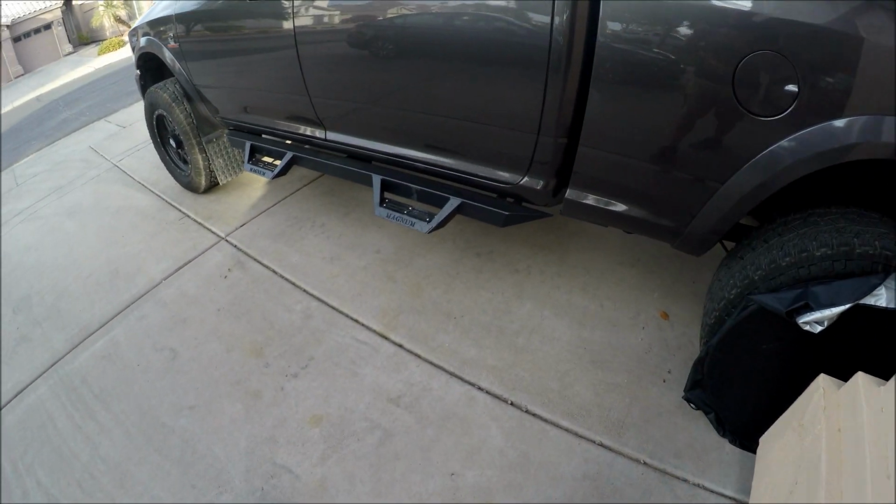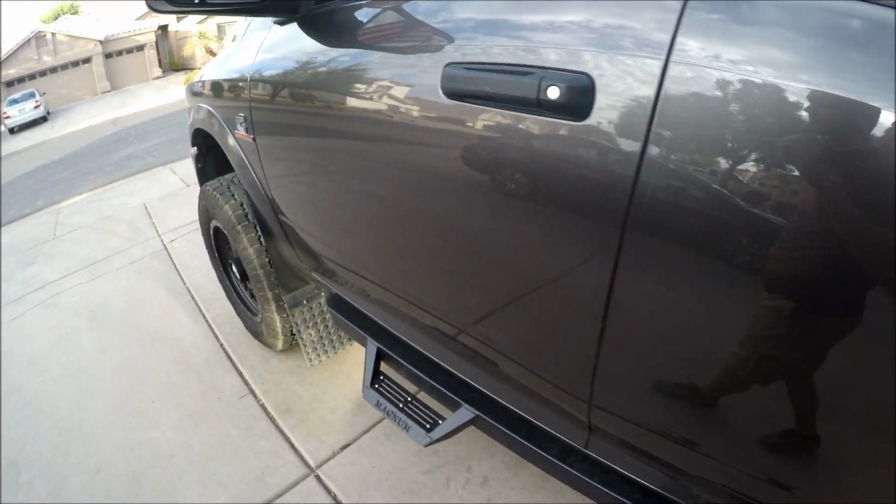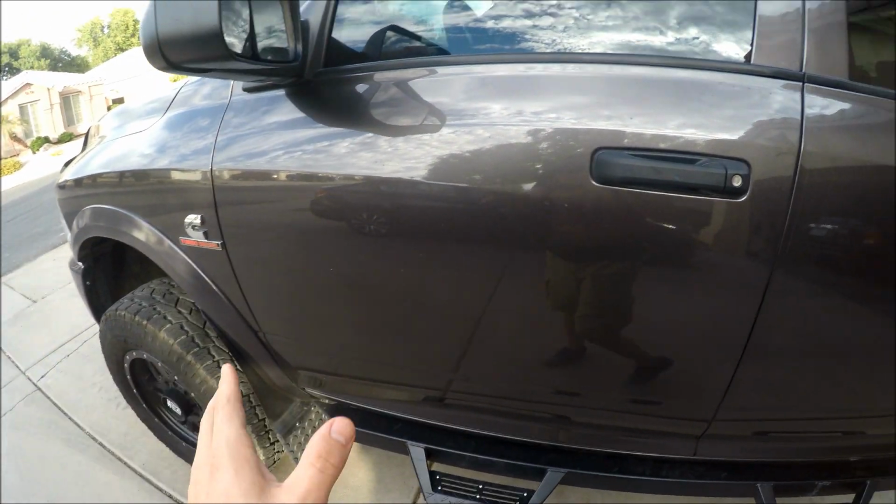Alrighty, then moving on to the outside. So the only bad thing I've noticed so far with the Tradesman is that the paint is super thin.